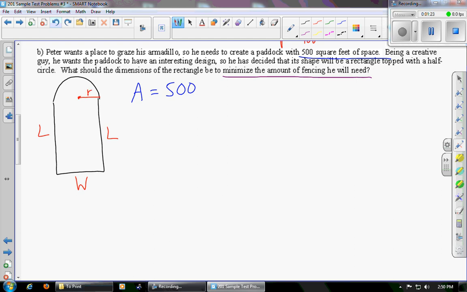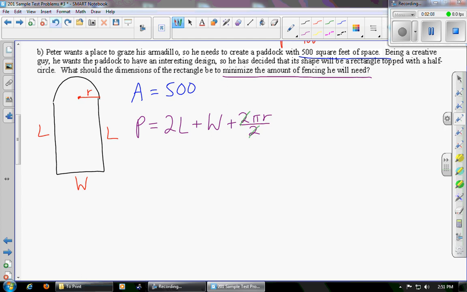Okay, so if we want to figure out the amount of fencing we're going to need, that feels like a perimeter calculation to me. So let's write down an expression for the perimeter with all these W's, L's, and R's. So the perimeter is two L's plus, we only have a single W because the other W is just empty inside of the paddock. And then plus, okay, the word perimeter isn't quite right for a semicircle, but we want a circumference. The full circumference of a circle is 2 pi r, but this is a semicircle, so we only have half of that. So I guess we'll leave it as 2 pi r, but then I'll say divide by 2 because there's only half of the circle there.